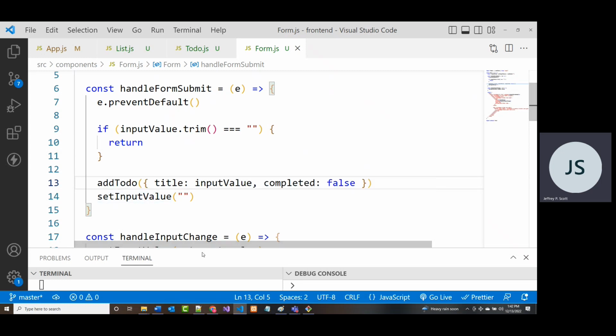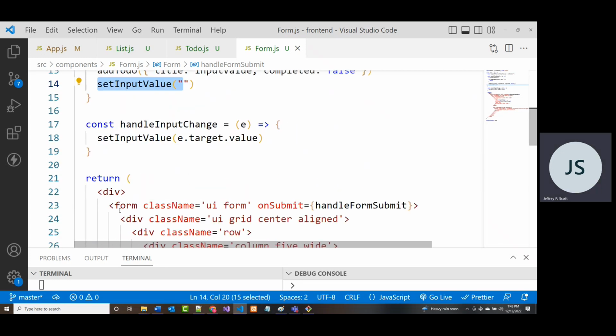So we want to call this add to do, and we want to pass it both the value that's in there and its status, which will end up being set to false by default, because if you just put something in there, it's not completed. And then we are emptying out what was in the text box.